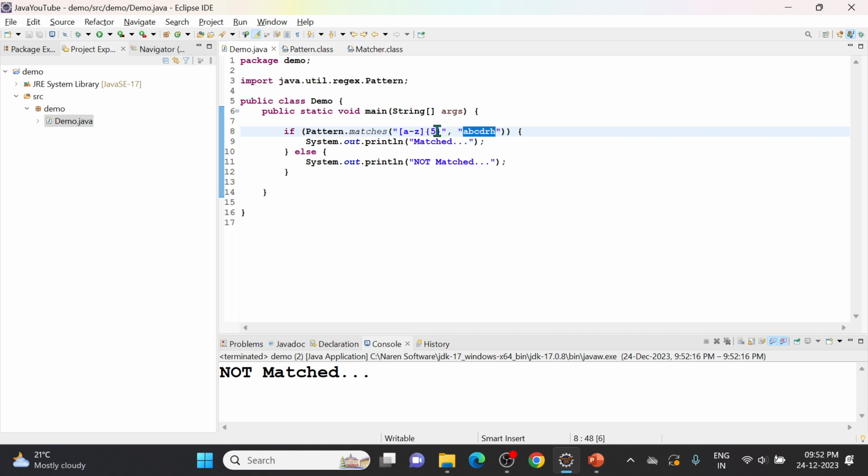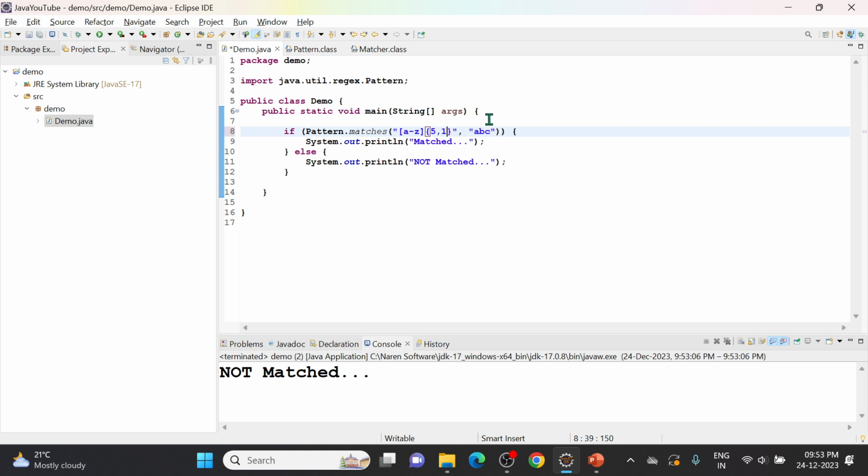But now if I give 5 with a comma, that means at least 5 characters will work, and more than 5 characters also will work. We are defining the lower limit, 5 or more than that. So it is matching. If I give less than 5, it won't work. So this is the limit.